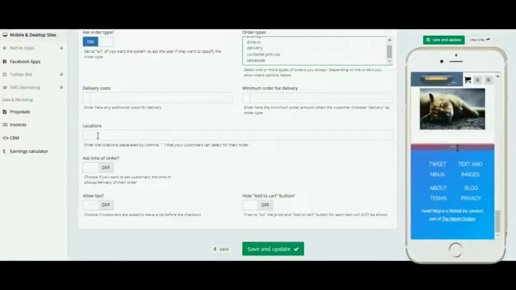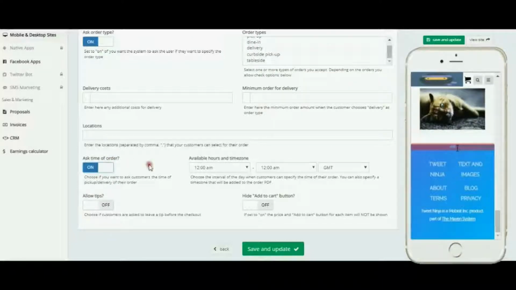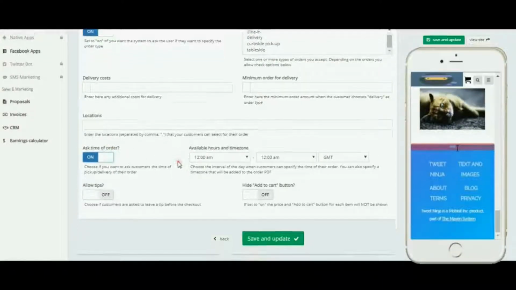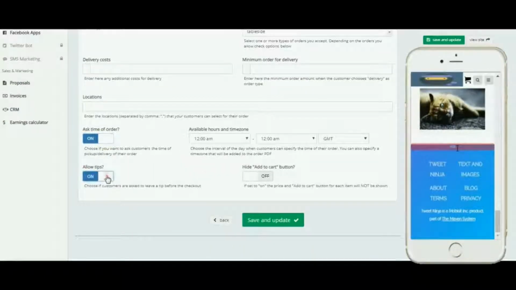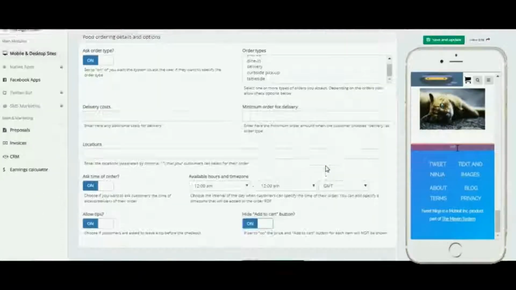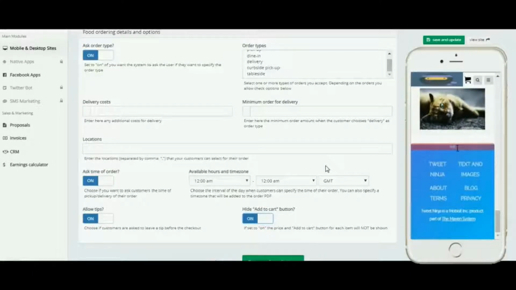Different locations if they want to pick it up. Ask for time of order. Customization. Allow tips. Hide add to cart button. So that's our food ordering, and we even have templates for stores, for restaurants, for sushis, nail salons. It's incredible.